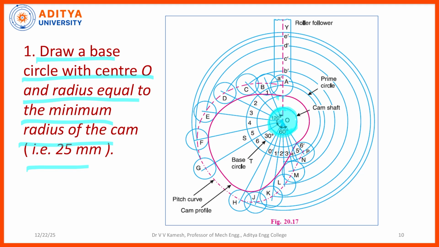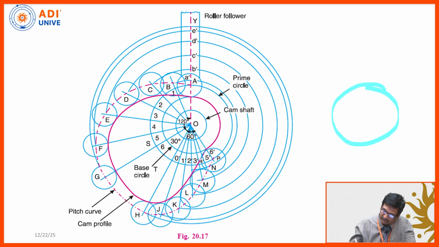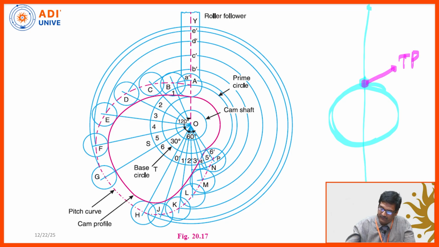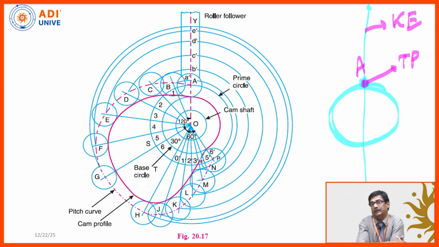Actually we need to draw the complete diagram. This is the camshaft and this is the base radius of the cam, so I need to draw the base circle up to this. Earlier, we had drawn the base circle like this, and on this axis we identified the point, the tracing point, when this was a knife edge follower. This tracing point we started with the name A. Whatever the contact between the follower and the cam, it starts with A, which is called the tracing point. But now the actual movement will start with roller contact.